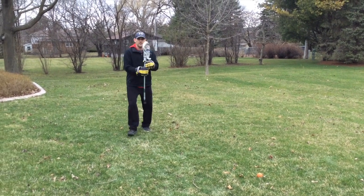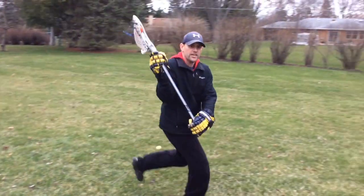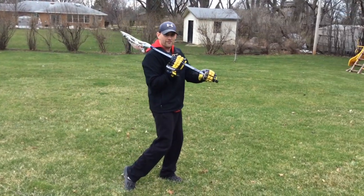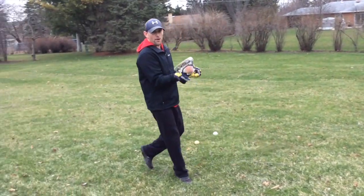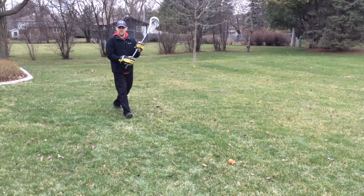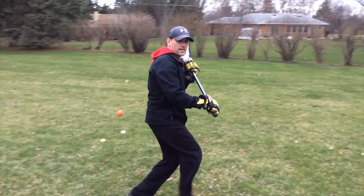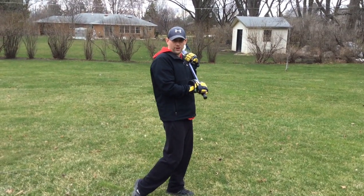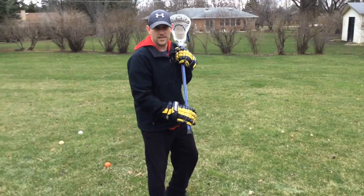Keep in mind that either hand that's on top, you want to keep your feet moving and protect that ball over that same shoulder. So when I carry that ball or scoop that ball up with my right hand, it goes over my right shoulder. When I switch hands and I'm doing this left-handed, it comes up over my left shoulder, and it's tight and protected where the other team isn't going to knock it away.